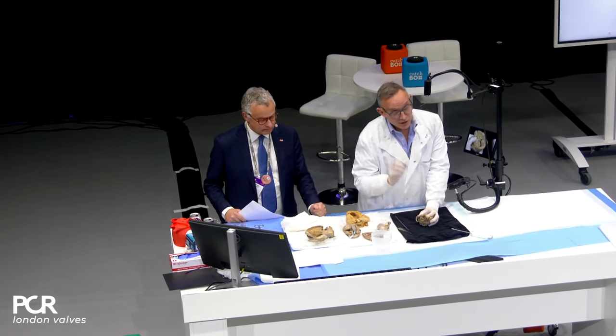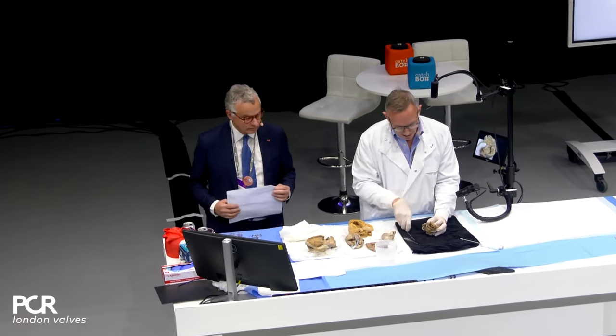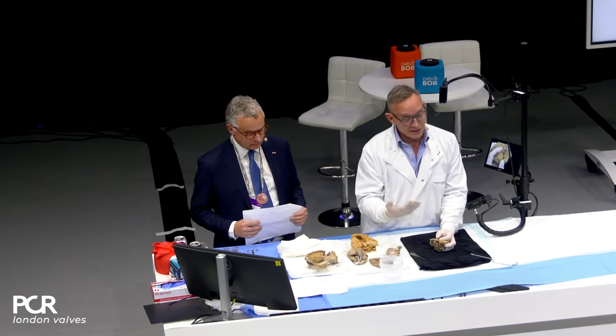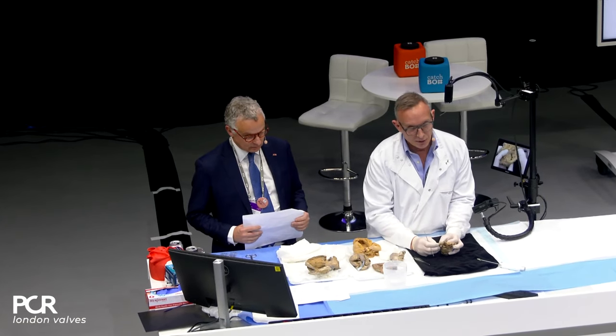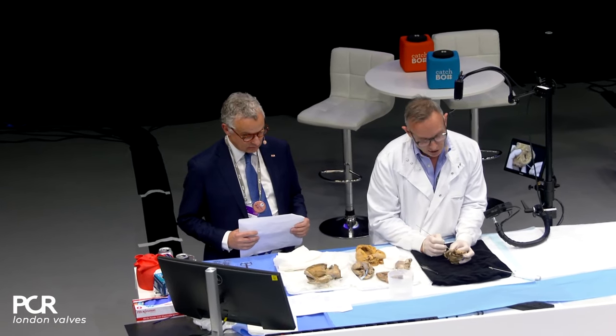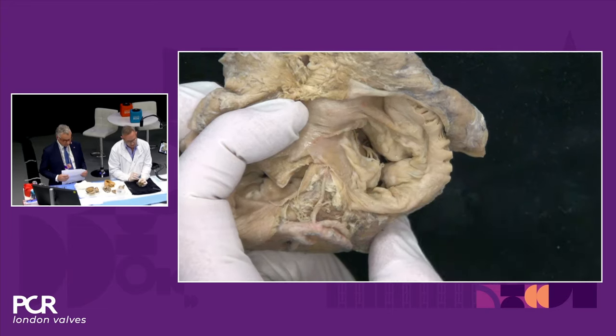Okay, so I'm going to show you some aspects of the tricuspid valve that probably you don't get to see so much on imaging. We're going to look at the valve from the undersurface, look at the caudal attachments in just a moment. But first of all, just to look at the valve from above, this one, I think you'll agree, has four leaflets, so it has two extra leaflets at the base here.